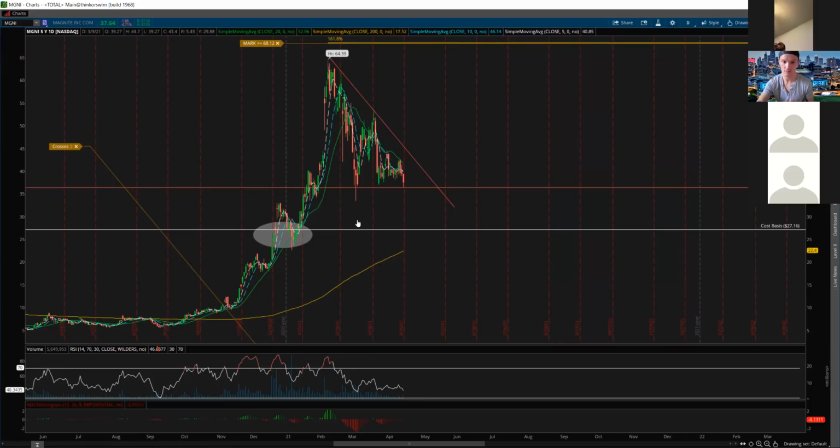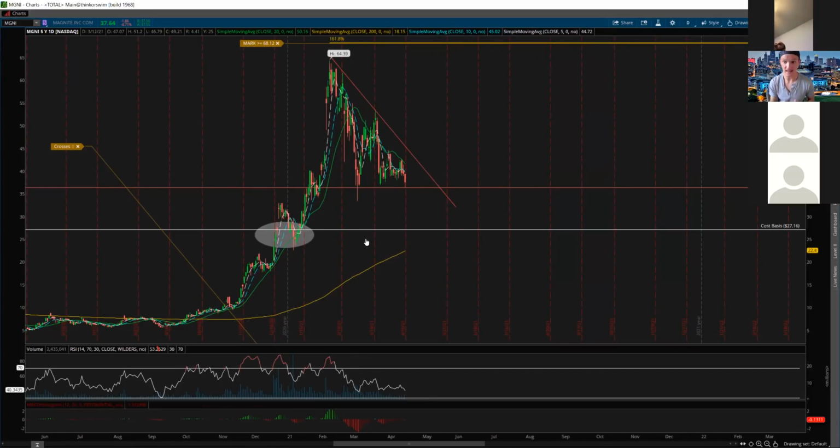But what if I guessed wrong, right? And that does happen. I mean, that's a 50-50 guess at that point. It's either going to go up or it's going to go down. We want to put the odds more in our favor, right? And if the odds are 50-50, we want to put the odds in our favor in terms of money. And we want to do that by scaling in a little bit at a time.